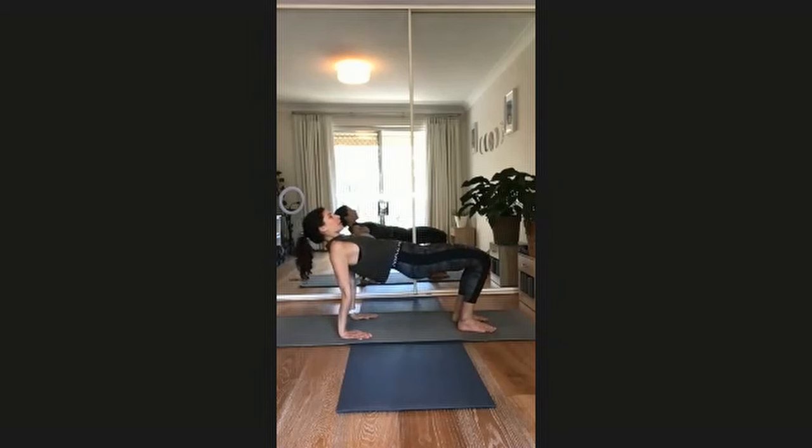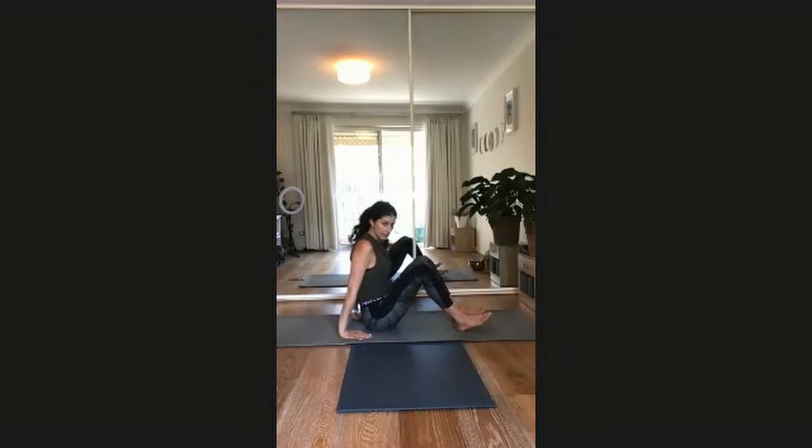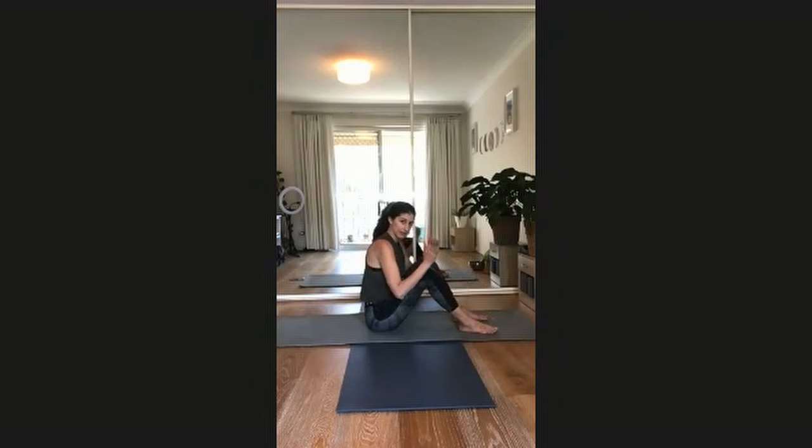Holding there. Now, if that's too much on your shoulder, try to hold at least for a breath, and then you're going down. Maybe you want to repeat it. Exhale, going down. So that's another beautiful way to build that strength into our shoulder. Now from here, we're gonna go into our bridge pose.